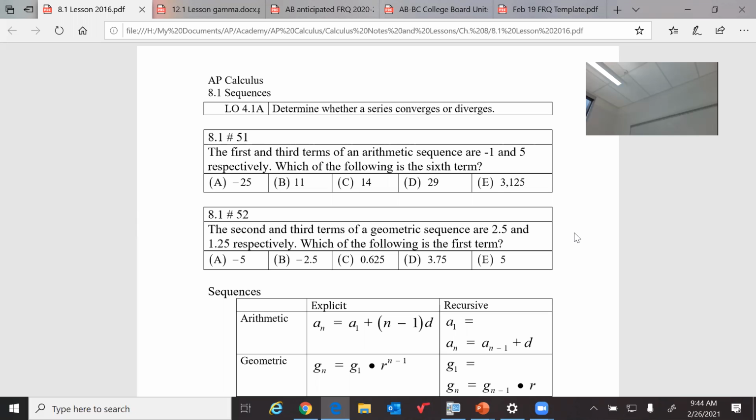This is a sequence. When the terms are separated by commas, it's a sequence. When the terms are separated by addition or subtraction signs, it's a series. And the series would be the third column of the H chart. We're in the middle column of the H chart. So the third column would look like this. The sums.